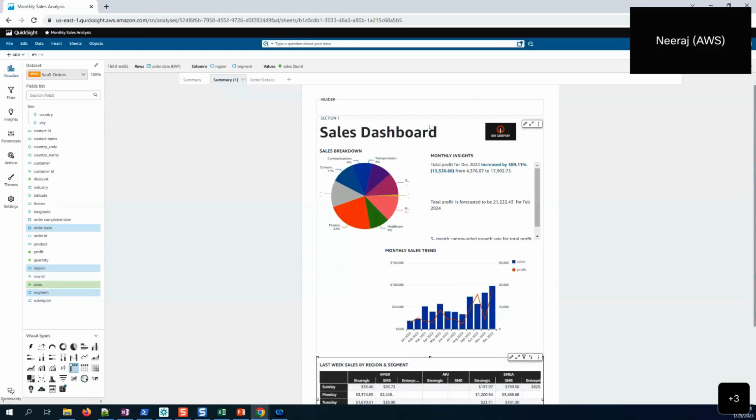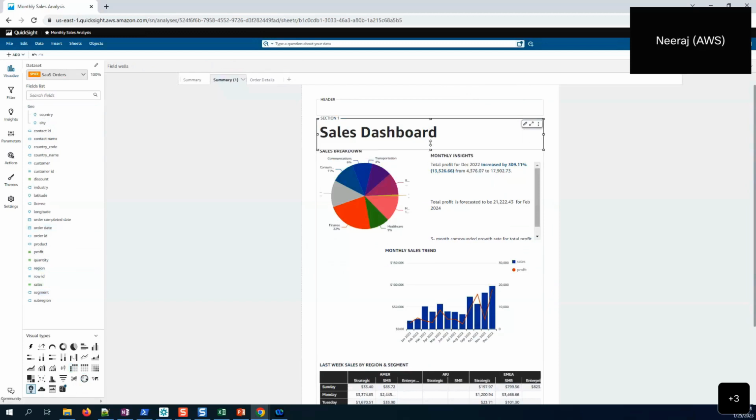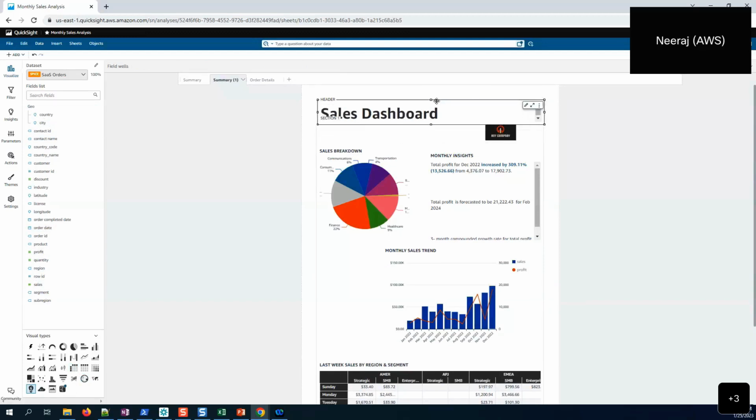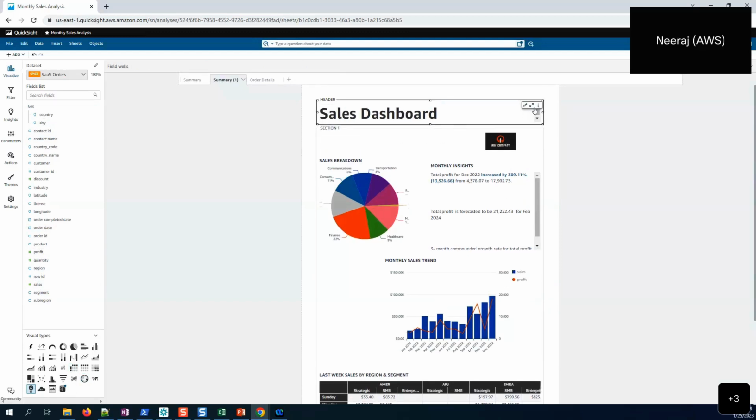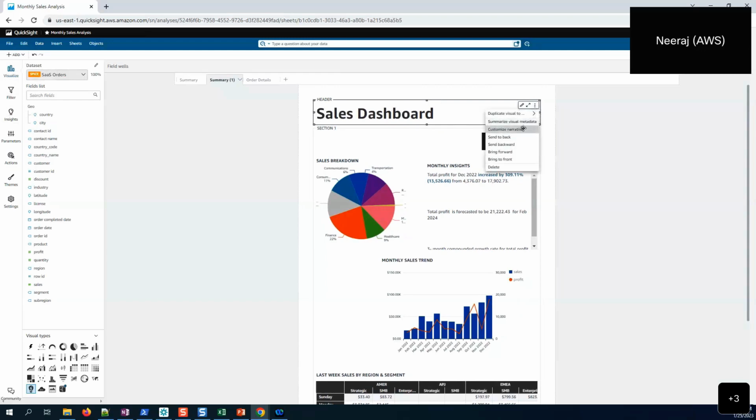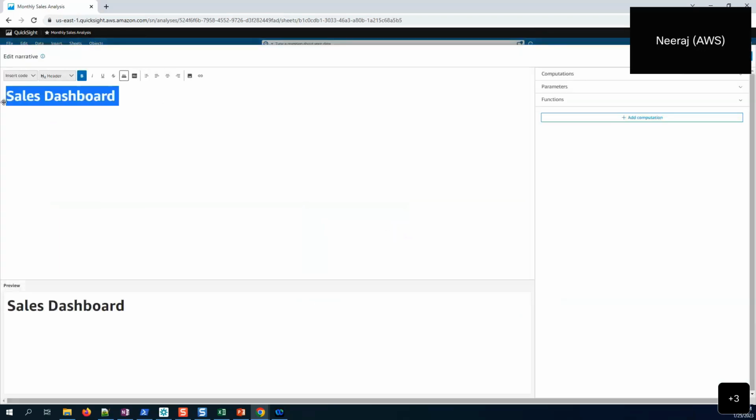Now with that, I can create my header and the different sections that I need. So first thing, I can take the title. I can create a title if I need it using the text feature that we have available, or if it is already there, I can reuse that. In this case, let's say I want to use this existing one, but I want to format it and change it to monthly sales report.